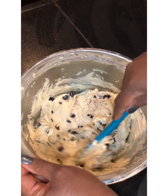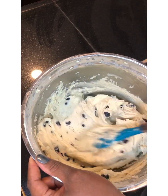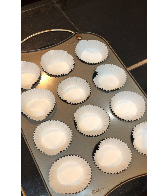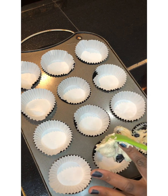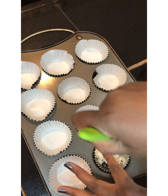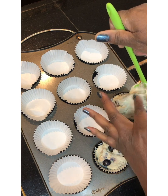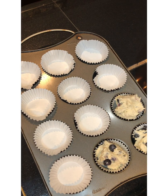All right. So let me get my muffin pan, and we're gonna get a little scoop or something so we can scoop them into the muffin pan. All right, so please have your oven set at 375 again. We're just gonna take our little scooper and scoop the mix into the little muffin cups. And you're just gonna repeat the step for each one. And you're gonna cook them, and they're gonna be plumpy and brown and delicious.